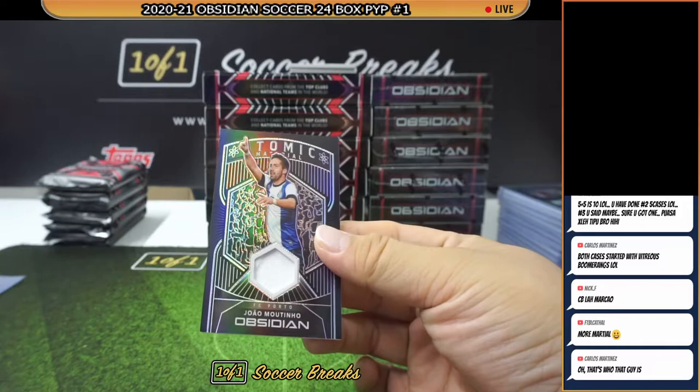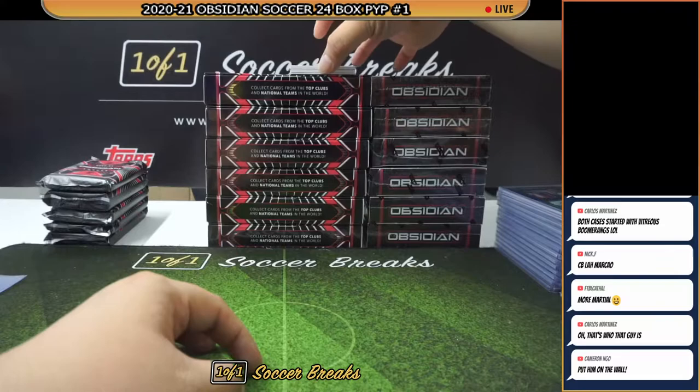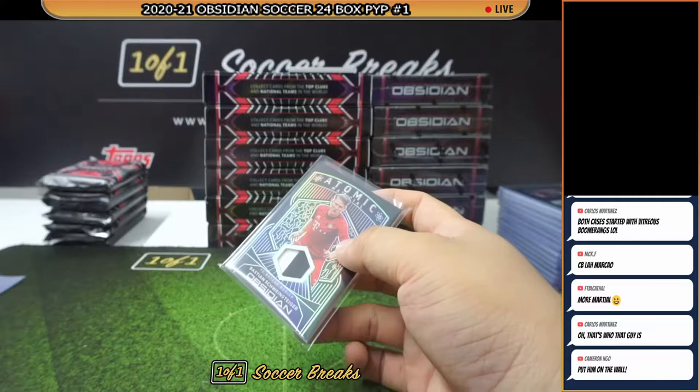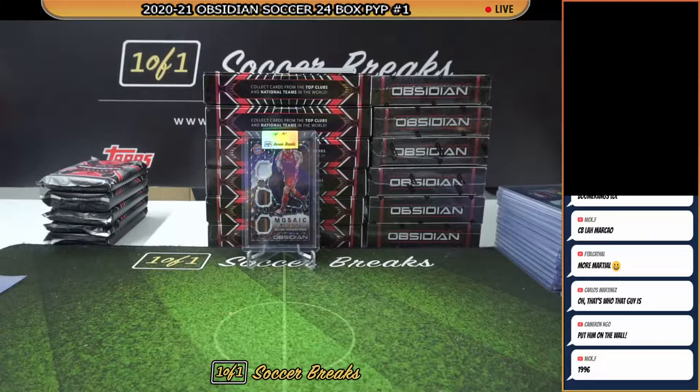All right, we got a João Moutinho, Atomic Material. He's a rookie card, though. Is he like 19 years old? Atomic. All right, we got another nice Atomic. How about a Bastian Schweinsteiger? Enough of that Schweinsteiger. Oh, wait. I should put that up on the wall, right? At least this one. 1996. Oh, he's born in 1996. Oh, wow, he's young. I was expecting him to be like a 30-year-old late boomer.